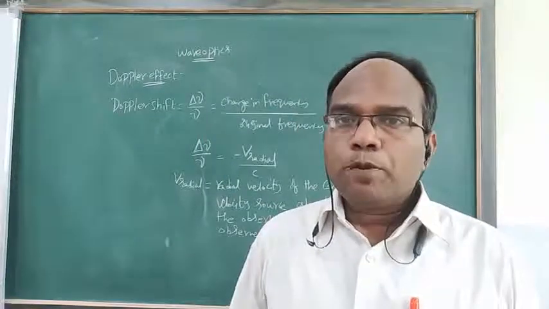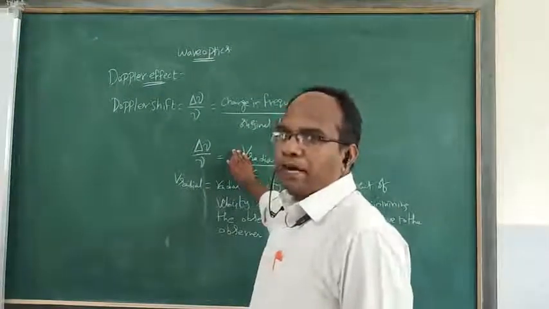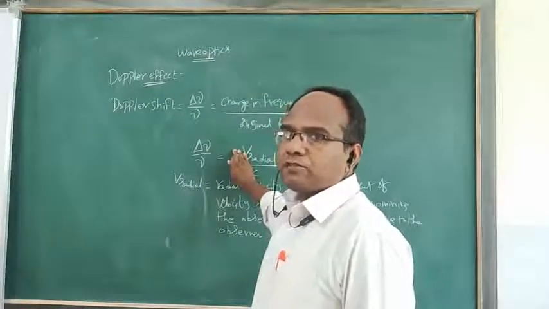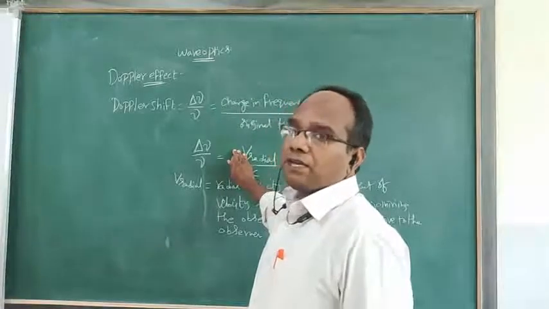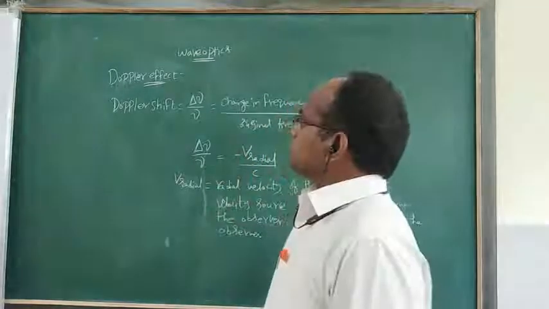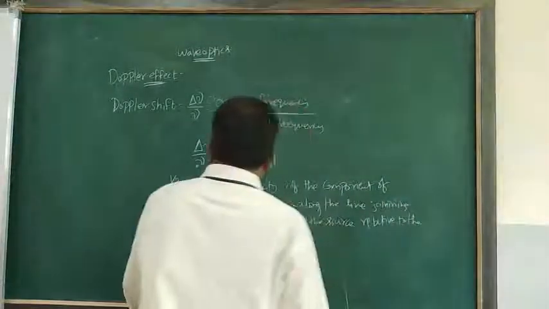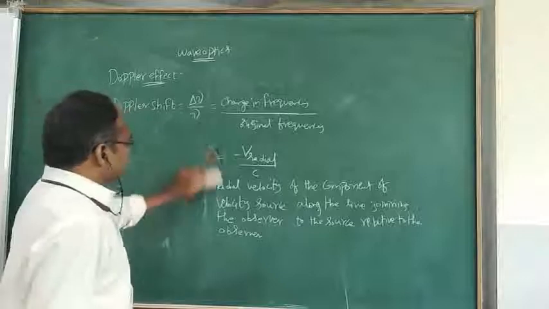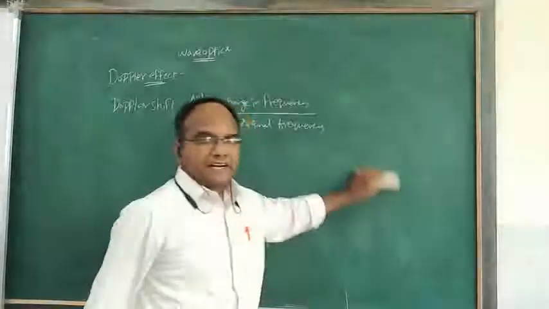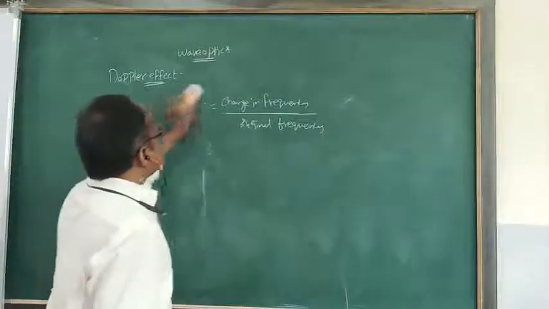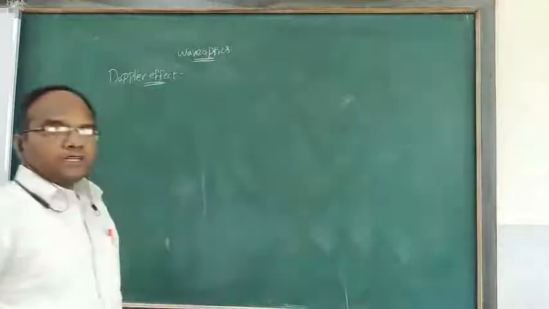Okay, one note point you have to remember. When this minus is not there, instead of minus it is plus. So we can say that the radial velocity is moving away from the observer. Okay, so this is about the Doppler shift. Now in this, what is meant by redshift? What is meant by blue shift? We have to discuss.